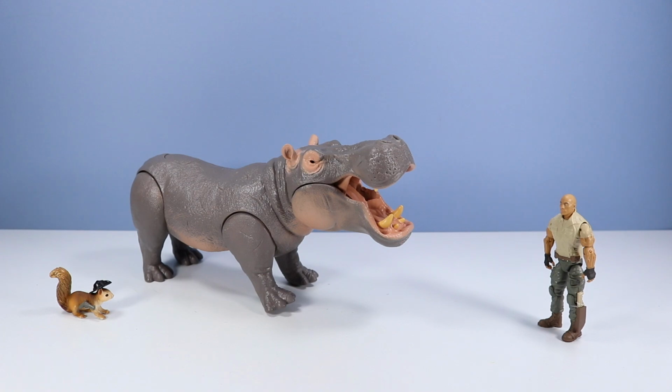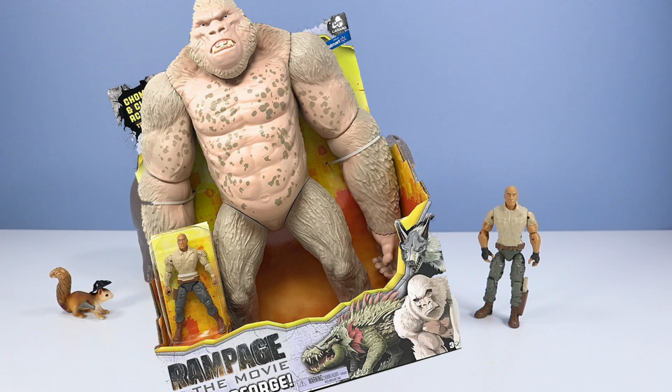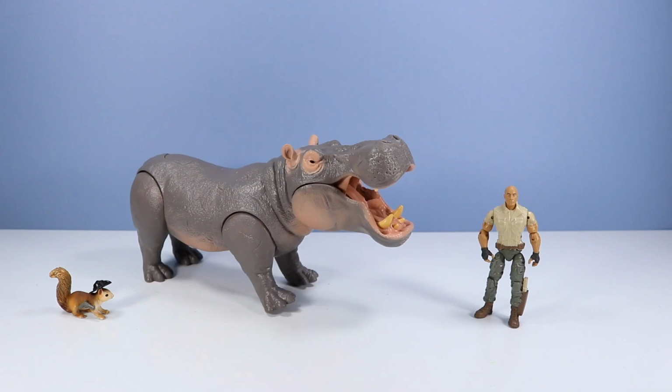Then of course we have Dwayne "The Rock" Johnson, action figure. What is funny about this figure is I believe Lanard Toys has sold it before in the Rampage toy series, which I never really picked up, but I was browsing through eBay today and saw him again. The Rock sure gets around. Other than that just being a giant, massively heavy, massive hippo toy with pretty good detail, that's about it.